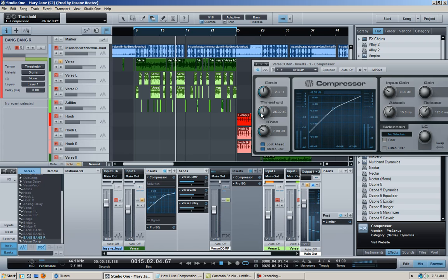You want it to be working a little bit. Some people say upwards of like 7 or 8 decibels of gain reduction. I don't even do that much, honestly. Sometimes I'll do like 3 or 4 on this compressor, and the other one won't even have anything. But yeah, you want to keep getting both compressors dialed in, and that'll give you a nice, full, really strong sound for your vocals, the main vocal.